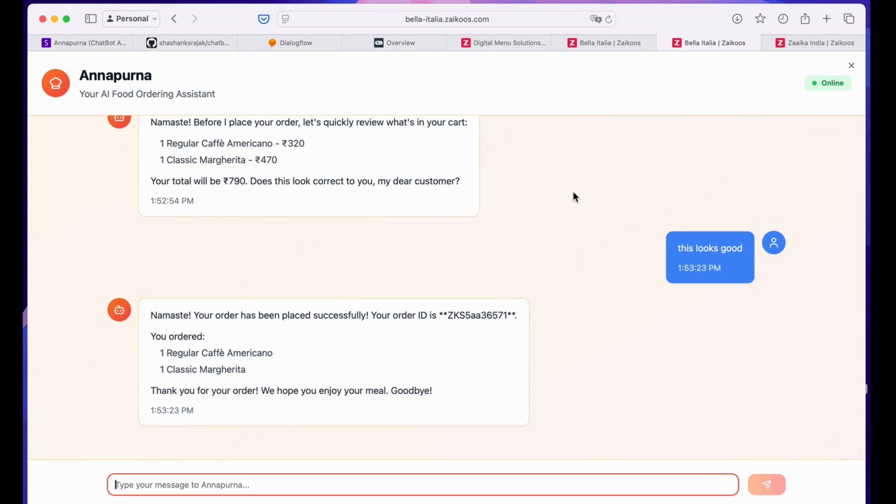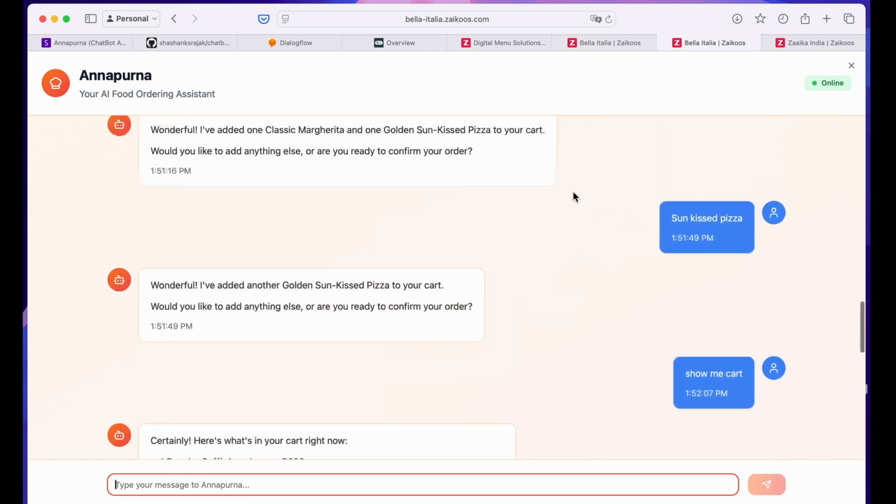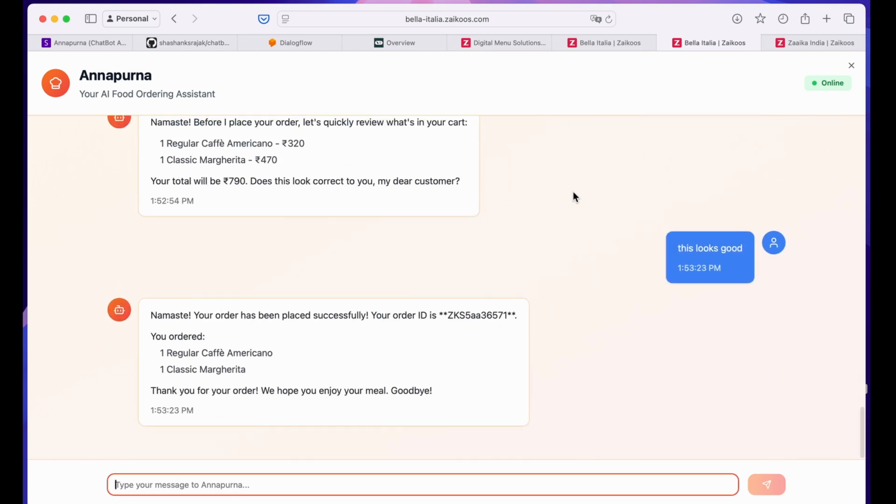Okay, so this was all about the demo of this product, and there are endless possibilities. We can take it further from here. We can put an order tracking system, and different possibilities are there. We can also pay from here, I think. There are now a lot of APIs which allow you to pay from chatbots also, so we can build all sorts of features here in the chatbot.